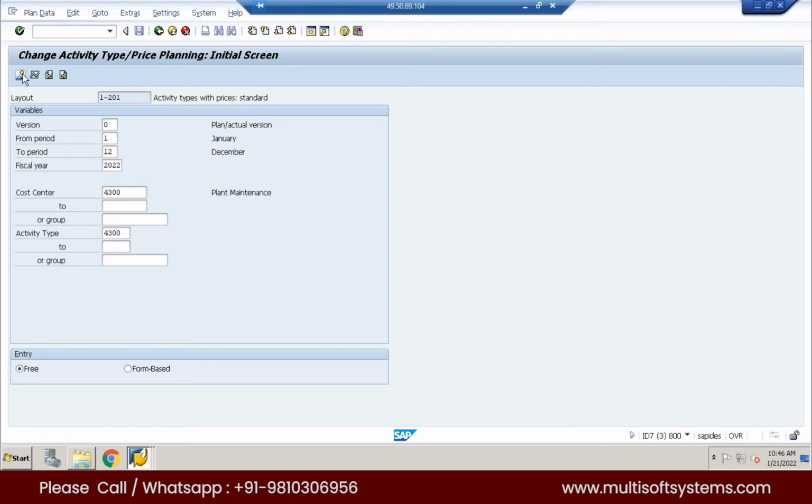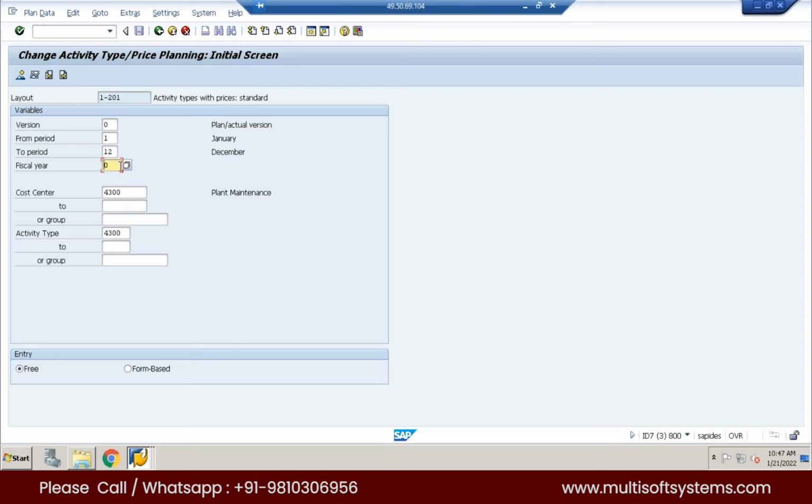So if you go here, okay, version 0 is not defined. Okay, let me get old version. Okay, fiscal year this also not defined. So basically here you will get the cost of your maintenance activity in KP26. Okay, so I think there is no data available here for costing activity.